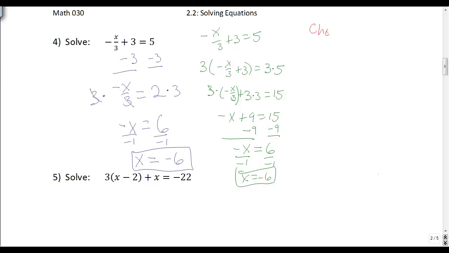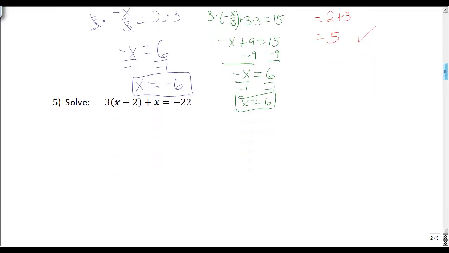And we can check. We did this two different ways and got the same answer both ways, which makes me strongly suspect it was correct, but we can still check. Negative the x is -6/3 plus 3. Well, negative and negative cancel. We get 6/3, so that's going to give us a positive 2 plus 3. 2 plus 3 is 5. That's what we were expecting. That checks out, so we're pretty comfortable with that answer.